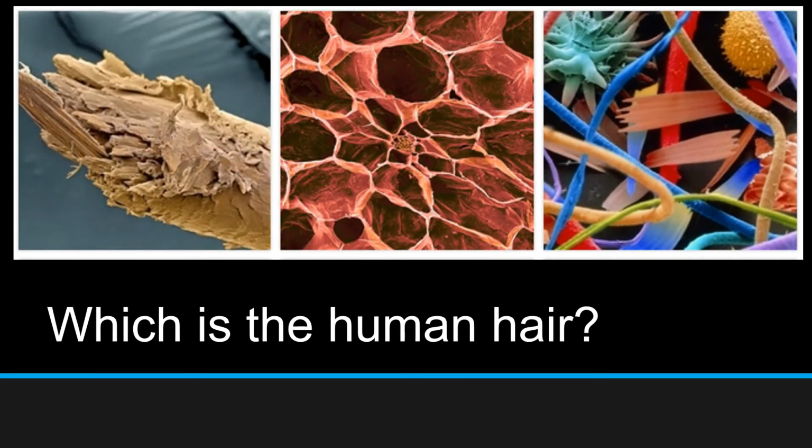Which one of these pictures is human hair? Which one of these 3 pictures do you think is human hair under a microscope? A very, very close up picture of human hair. Have a really good look. Have maybe a think about what you think the others might be, and then have a think about which one you think is most likely to be human hair.